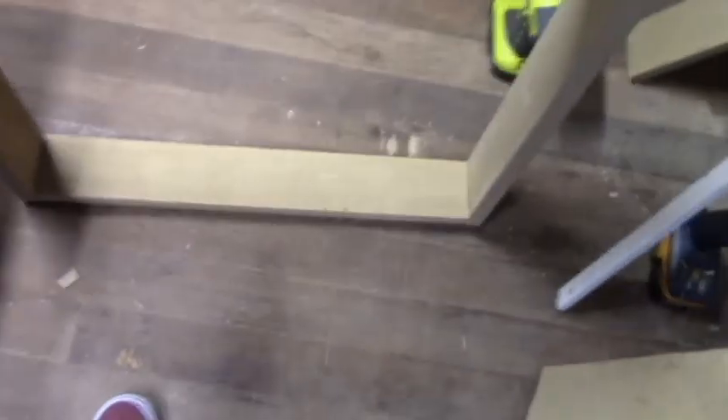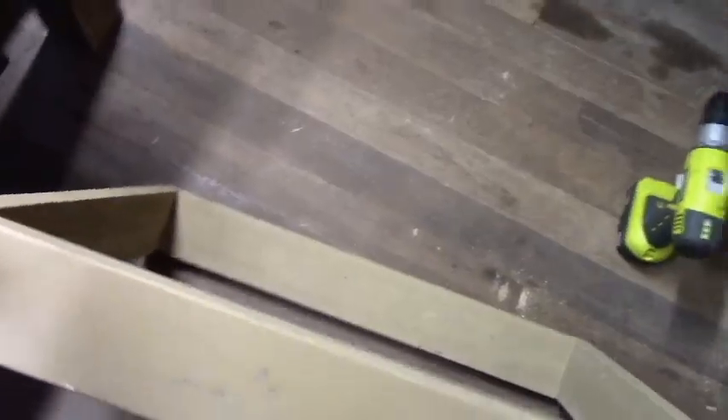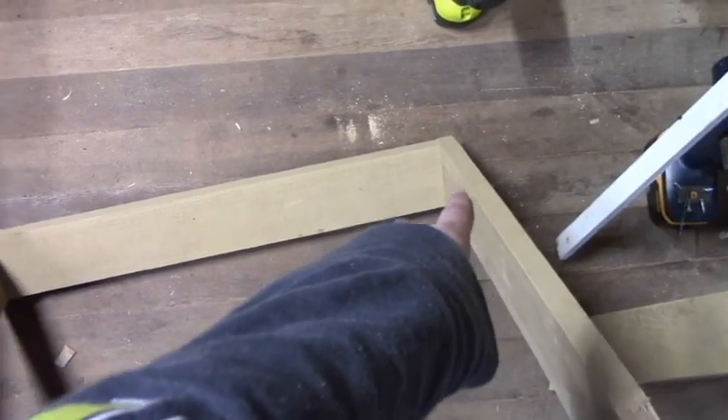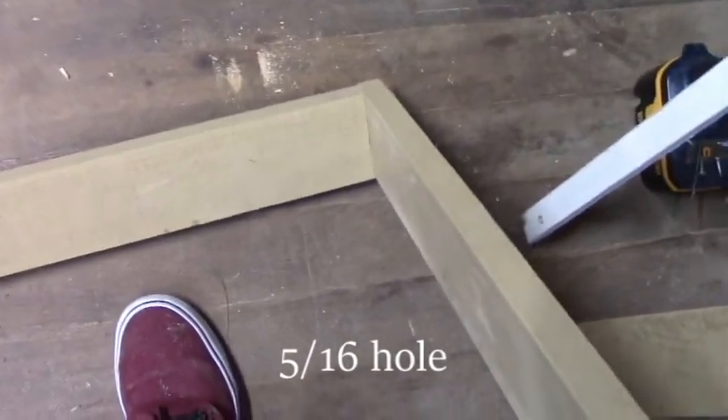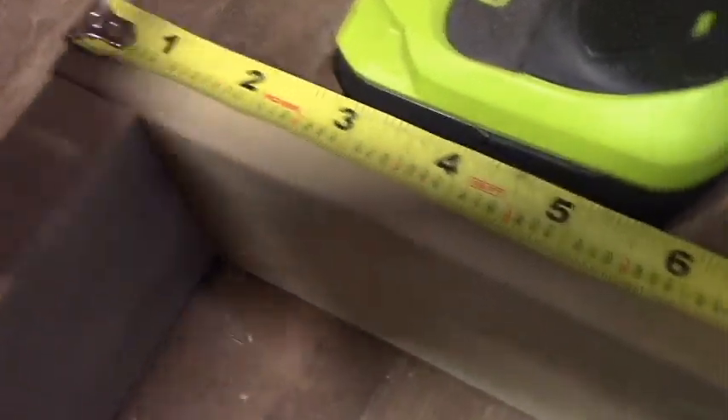Here it is — I'm super stoked, this is going to be awesome. You can see the handles and the bolts. It's actually super light. It's a really good size for a relic sifter — two feet by two feet. Next, I'm going to measure about two and a half inches from the end and drill a quarter-inch hole on both sides so we can attach the legs and have that swivel motion.